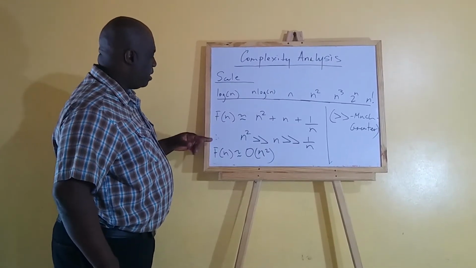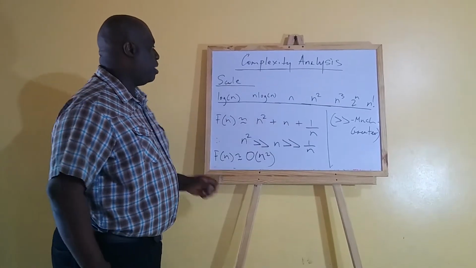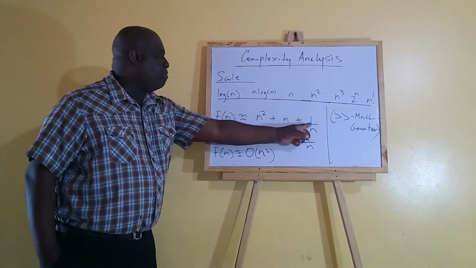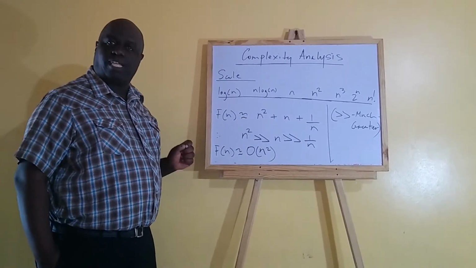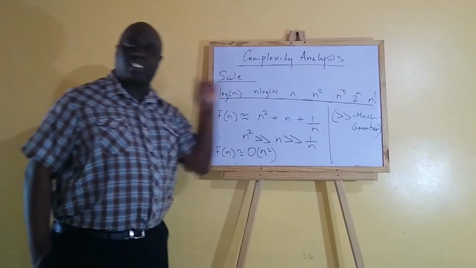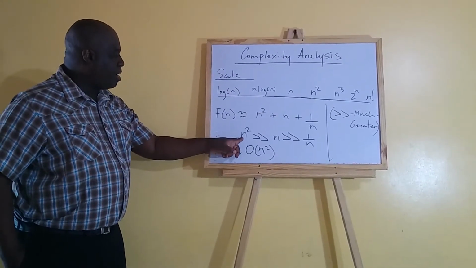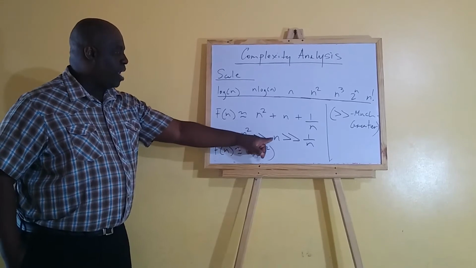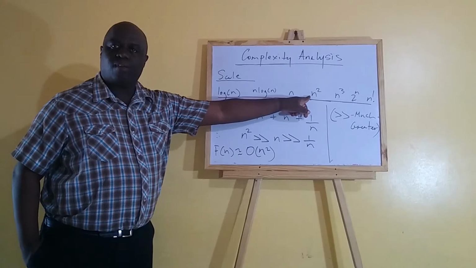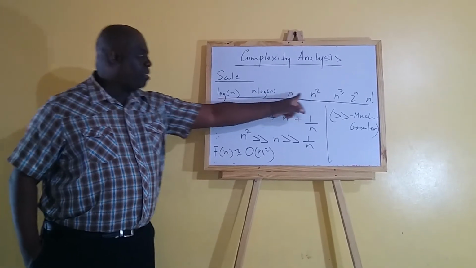So here we have it: f of n is approximately n squared plus n plus 1 over n. The purpose of the complexity analysis is to determine which one of these three guys will take the longest time to execute, or which one is moving closer to the worst case, which is in my other direction. Here we will see that n squared is much what? Larger than what? N. If we look at the scale, n is here, n squared is here, which therefore means that n squared is going to come in at a worse performance than what?